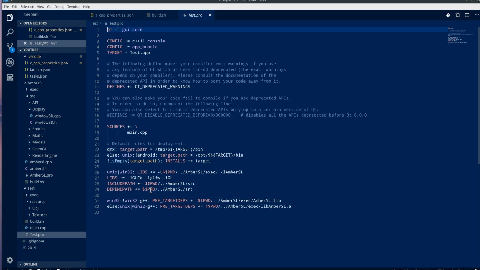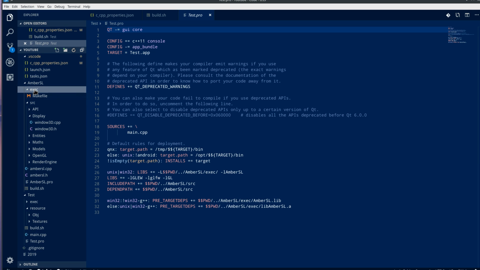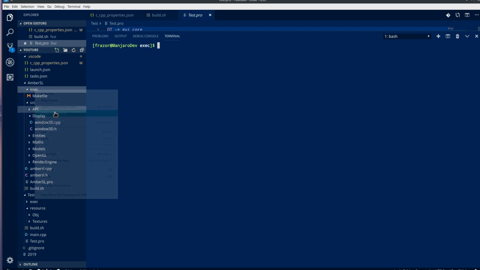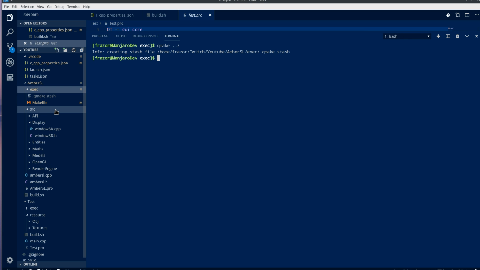Include path, yeah, that's right. I don't want you to build it. Pre-target deps. Ah, they don't exist, do they? No. Okay. That's easy to do. Qmake dot slash and make.